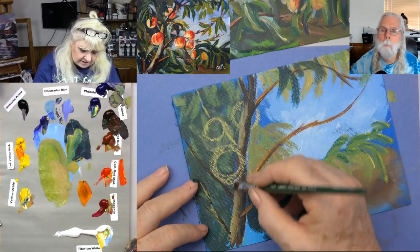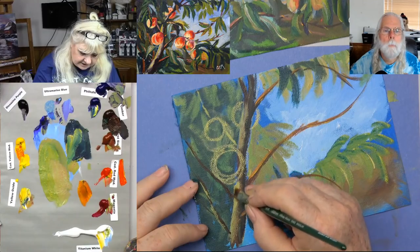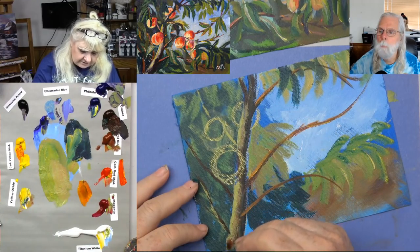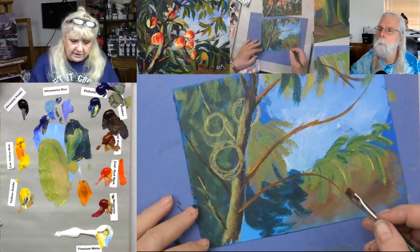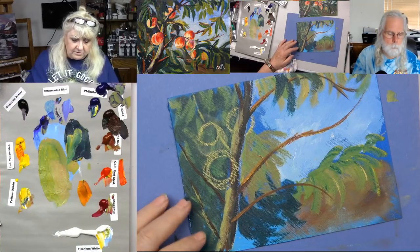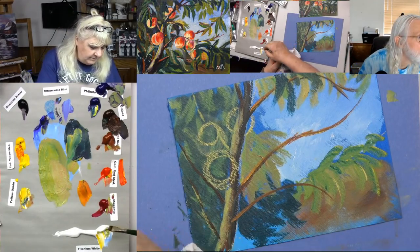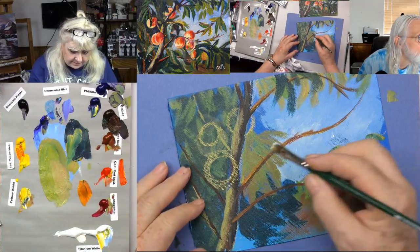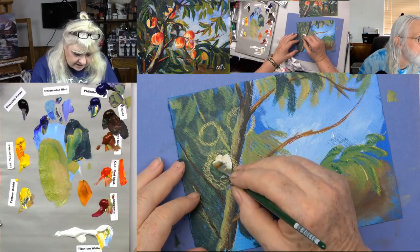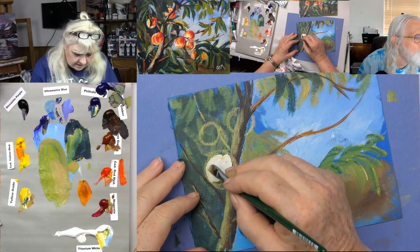Here's this brush — going to lighten up this edge again. Acrylics dry darker, so I'm just kind of lightening up. See how we're sort of pulling in these branches? You've got this background looking stuff. I'm going to wipe the brush and come up here — if I'm happy with the placement of this peach here.